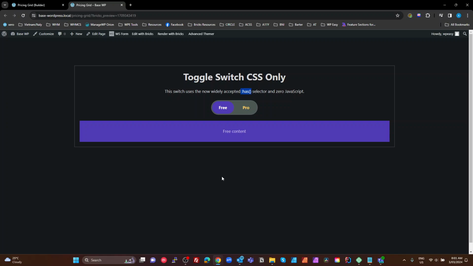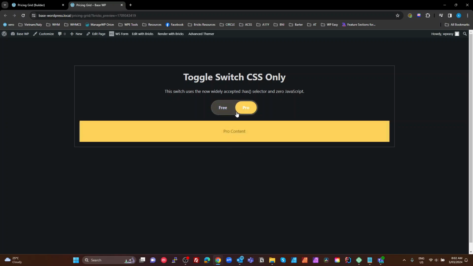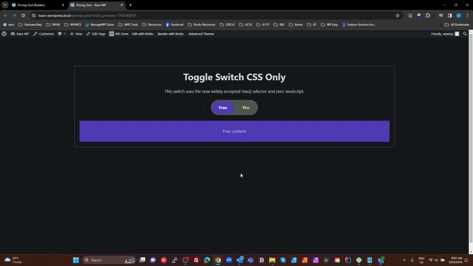It's just purely CSS. Kevin Geary did a video last week on doing almost the same thing using radio inputs. This one is using a checkbox, and you can use your space key to switch between or click anywhere to toggle. So it's a toggle, not a radio input. With the radio input, you've got to select which one you want, so click on free or click on pro. With this, it's just a toggle.